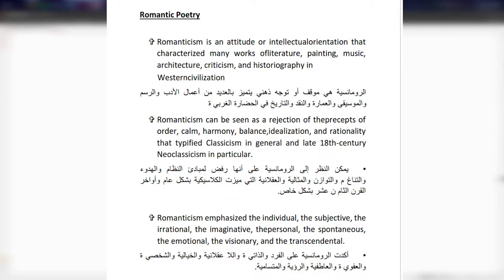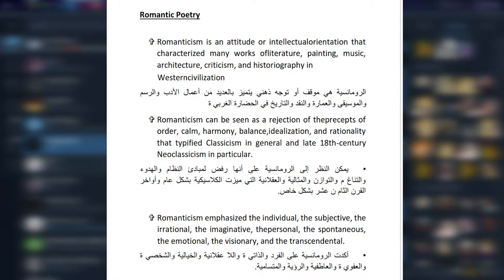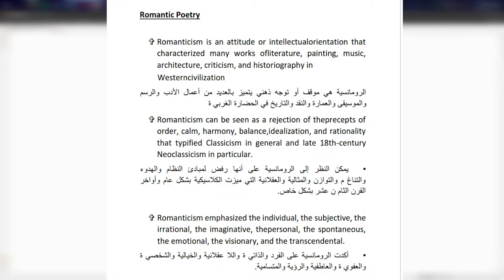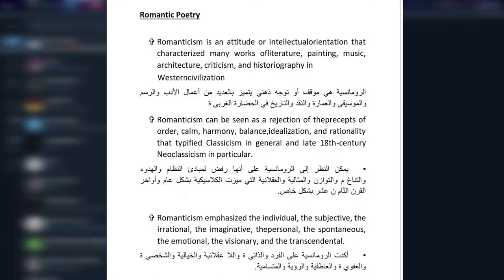the visionary, and the transcendental. I emphasize the word visionary because our poet that we are going to deal with is a visionary one. If we're talking about Blake, Blake is a visionary one, all right? So we'll do that at transcendental. That's again, next paragraph. Now, what else do we need here? Before we get to Blake, what else do we need?